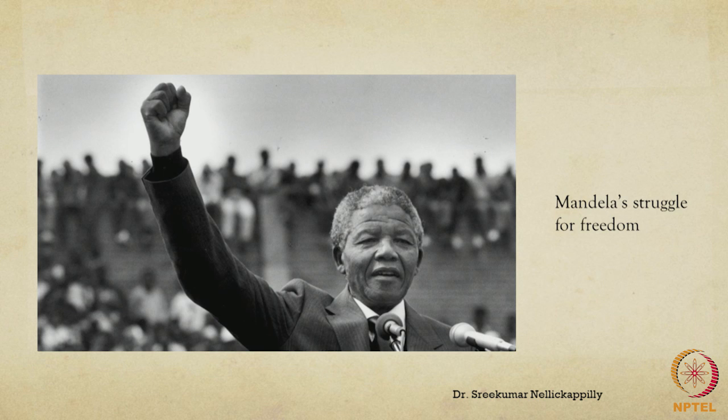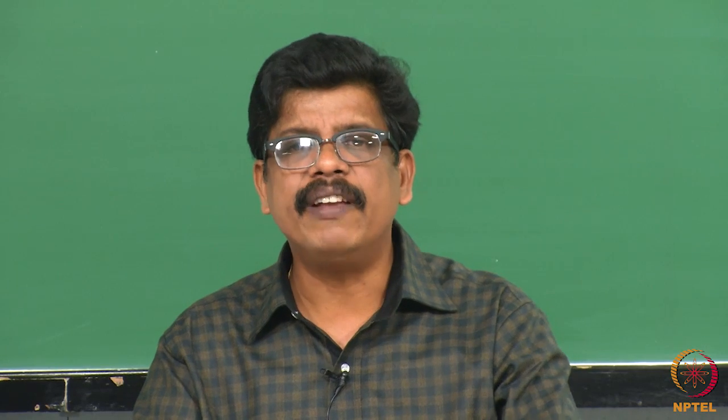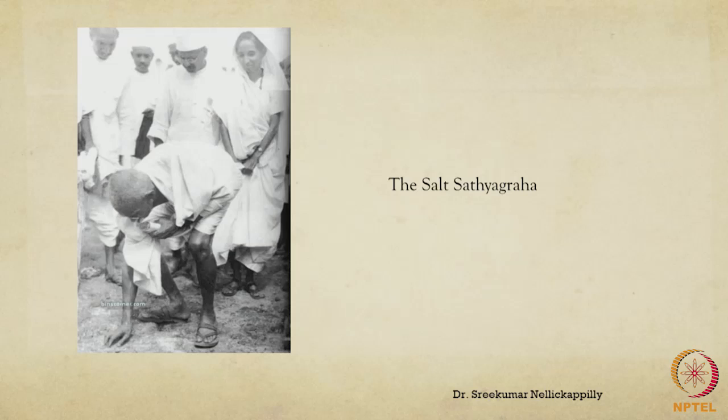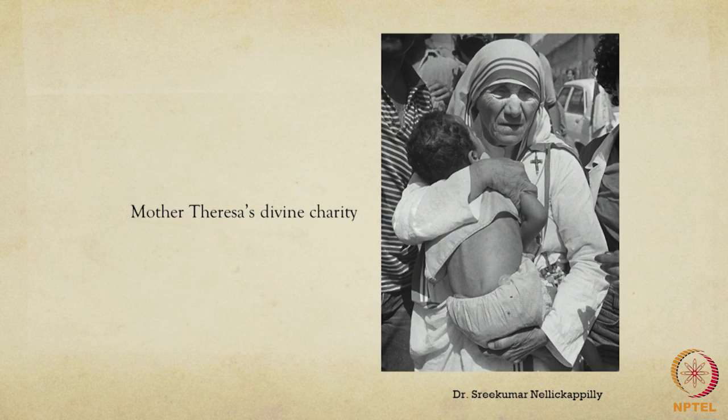And here you will see Mandela. Mandela struggled for freedom, who spent most of his life, 20 years of his life in jail, and finally became victorious and president of South Africa. And he represents the ceaseless craving for human freedom, courage. And these are all actions represented in these people, Gandhiji, Mother Teresa and Mandela.